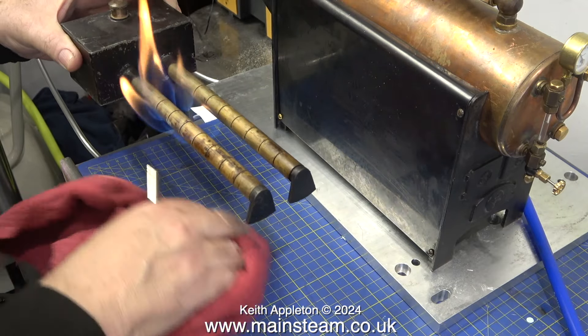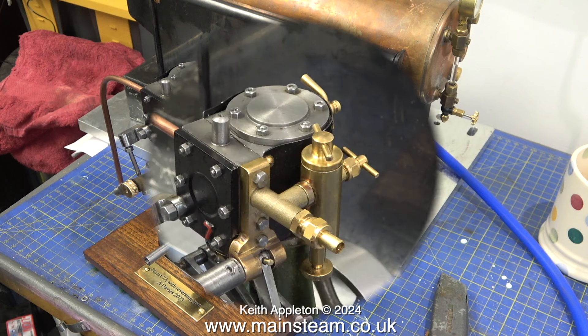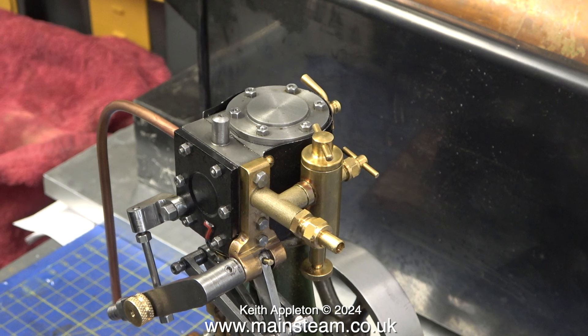Once it starts, it does well. Seeing the engine came as somewhat of a shock — Andrew had been very busy modifying the valve gear and now it looks much better. Still not perfect; I don't like the reversing lever, but that's just my opinion. The main thing today is to see how well it runs using steam.